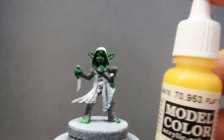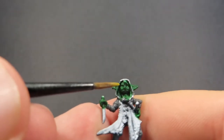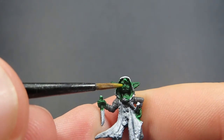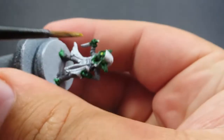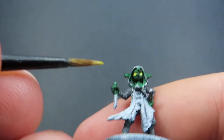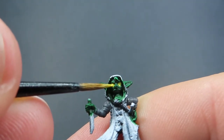Once we have that done, I'm going to get into a nice tricky part of a miniature - always the eyes. Starting off with some flat yellow, because she has very nice vibrant yellow eyes. So we want to make sure we can depict that really well. This is going to require keeping a nice steady hand. I'm always very nervous about doing eyes, so don't be afraid if it takes a couple of attempts. Just make sure we get a small amount of paint on the brush and carefully place the tip in there.